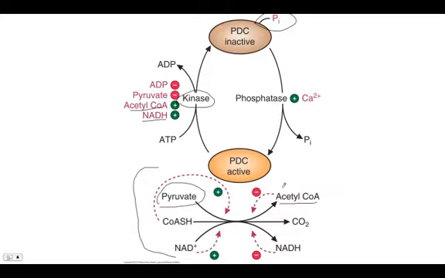Let's think about this again. Under conditions when pyruvate is high, this will stimulate the activity of the complex. This makes sense. We have a lot of substrate, and the complex will be active to convert pyruvate to acetyl-CoA. High levels of pyruvate will also inhibit the kinase. This is consistent. By inhibiting the kinase, we're keeping the pyruvate dehydrogenase complex dephosphorylated and active.